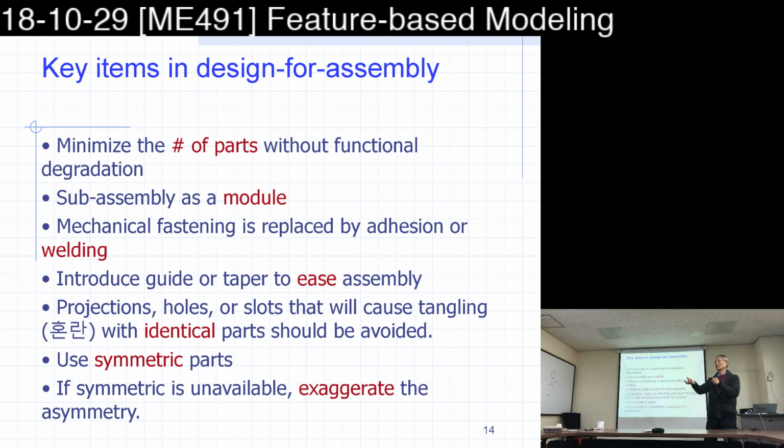So as a designer, you need to have a separation by using, say, color or other ways. For this, you can use symmetry. Symmetric means it's the same, so it can be interchangeable. A and B are the same, so you can use any one. Or if that is not available, then you need to exaggerate the differences.